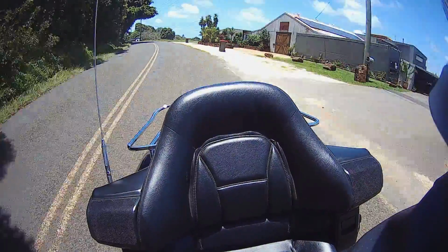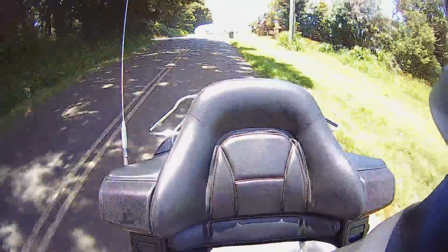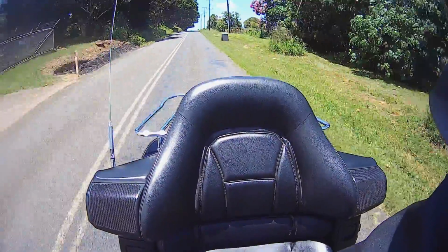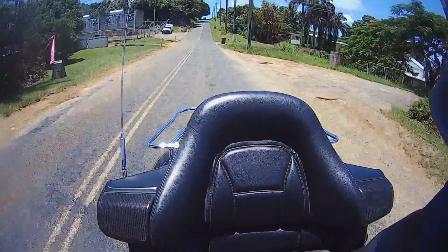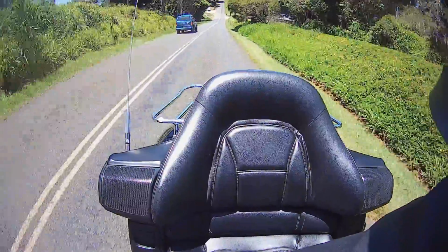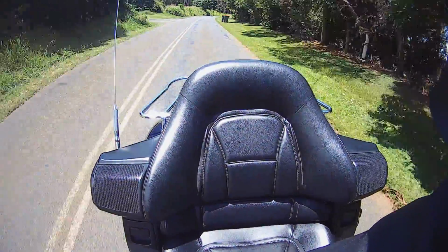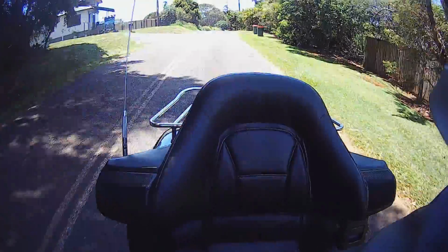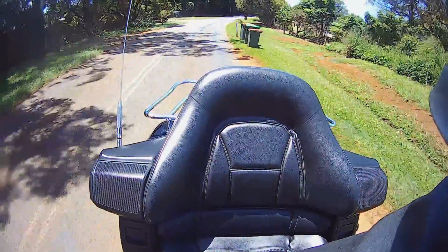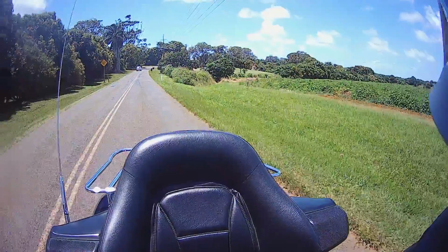Strange thing about looking at the camera mounted as I've got it at the moment on the helmet, the camera looks as if it's actually pointing down to the ground, but it's been a little bit of trial and error as to the angle that I should have the camera at. With the helmet sitting on the table, the camera seems to be pointing almost at 80 degrees down. But when the helmet's on my head, the angle seems to be okay.